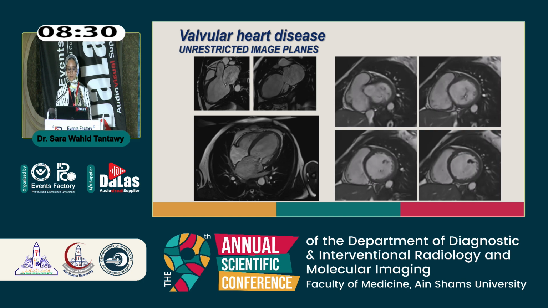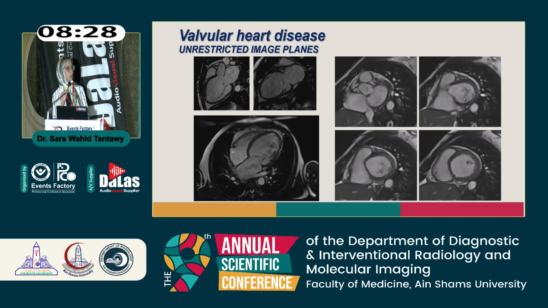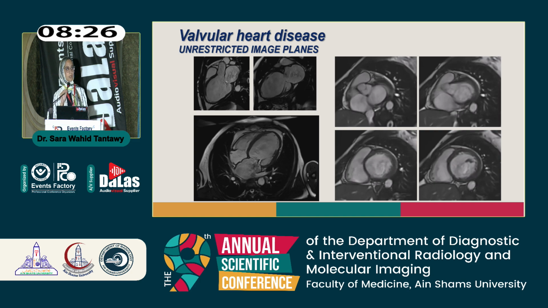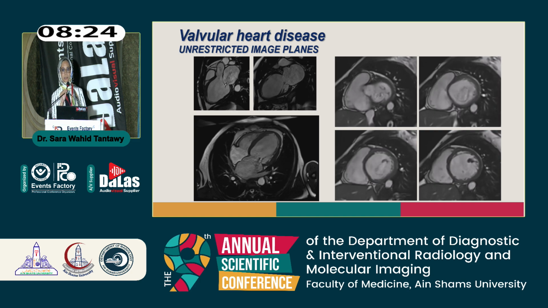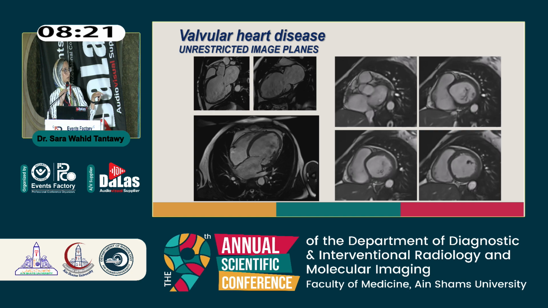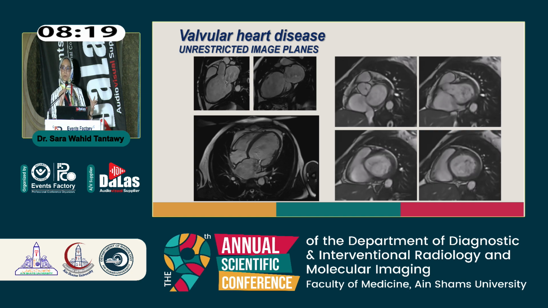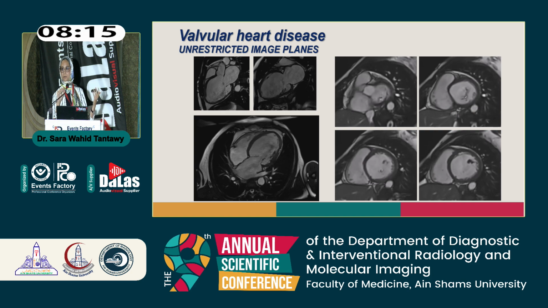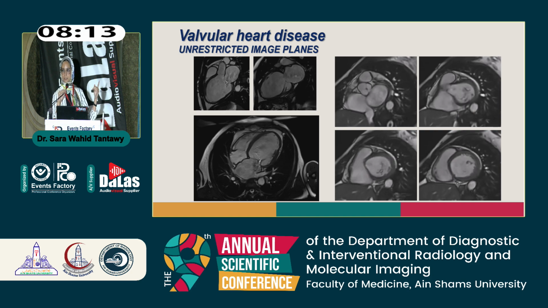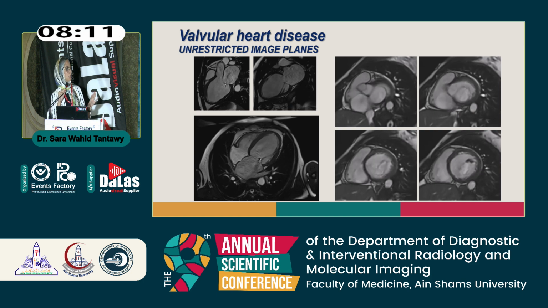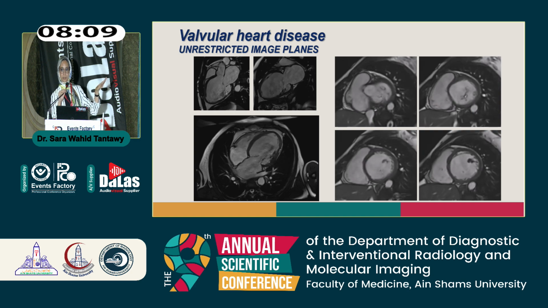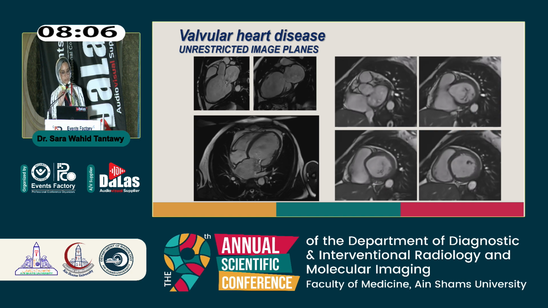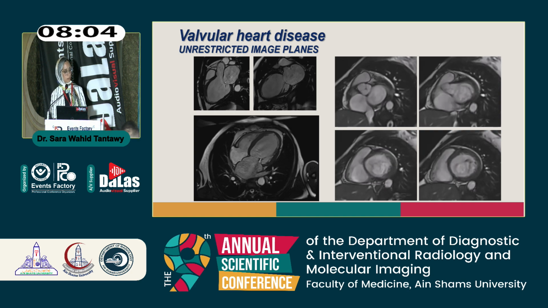For example, here in this case, this is mainly focusing on the mitral valve. And the mitral valve, as you can see here, there is a regurgitant jet. And you need to cover all aspects of the mitral valve. So you do the general sequences that we take. These are cine images, SSFP. This is the name of the sequence. We do the regular 4-chamber view, which is here, the arrow.